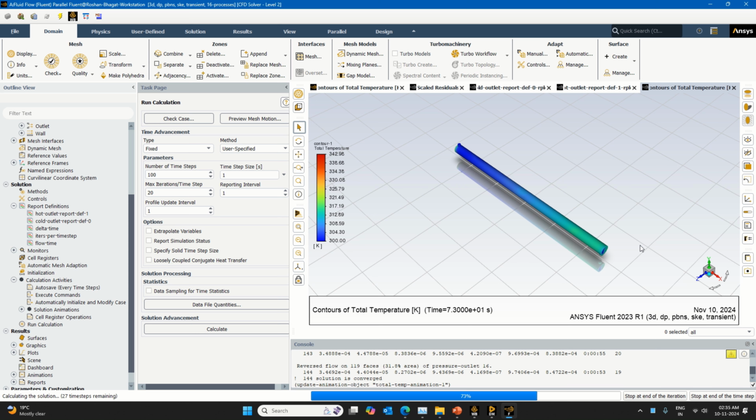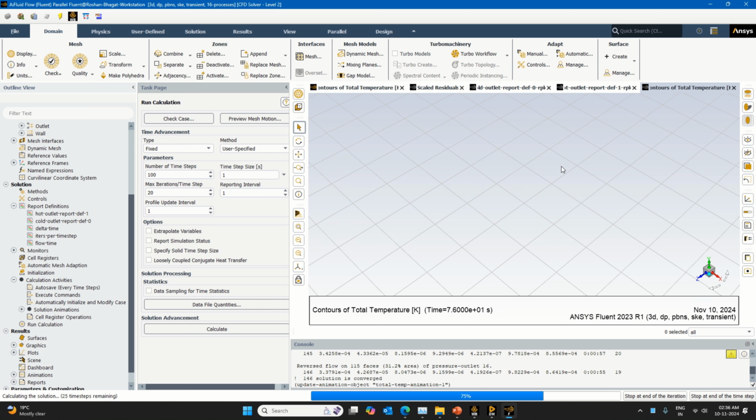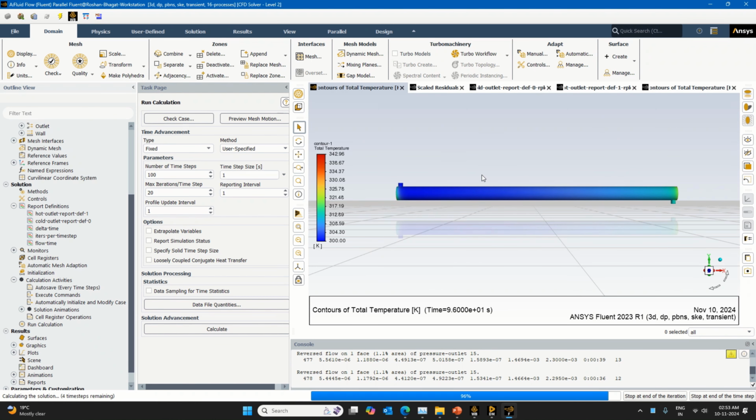But here it may not be that proper what we visualize in the result section, but still we can visualize some part of it. So we are around 96 time steps.